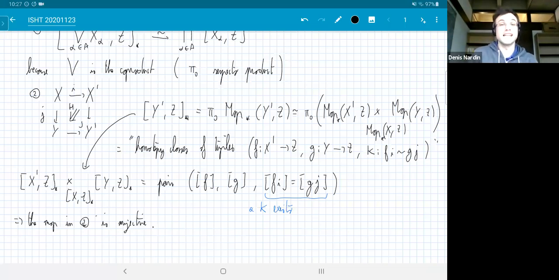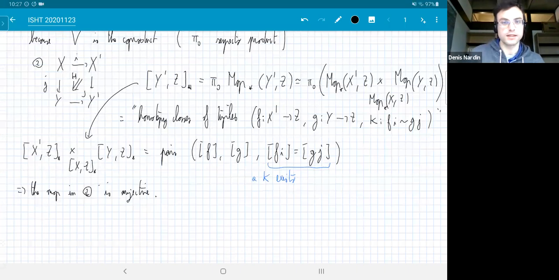So you also see why we cannot ask it to be an isomorphism. This would ask that our square is a strict pushout in the homotopy category, which we cannot, because those do not exist. So we have to be a little bit more flexible and ask for surjectivity instead, which it turns out is enough for the proof of the representability theorem, at least in the connected space case. It's not the case in general, as hopefully we'll see in the exercise sheet, if I finish writing it. Okay. Is it clear?